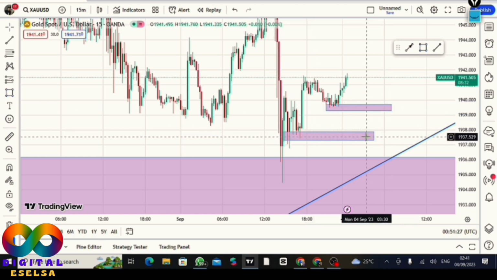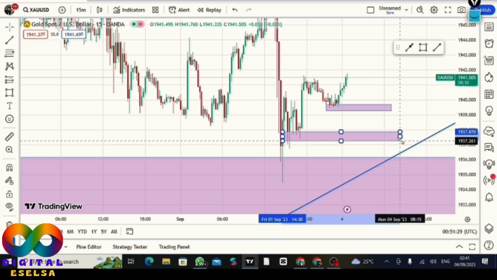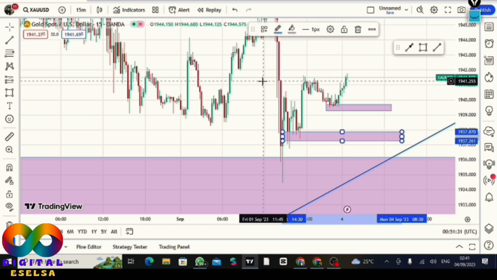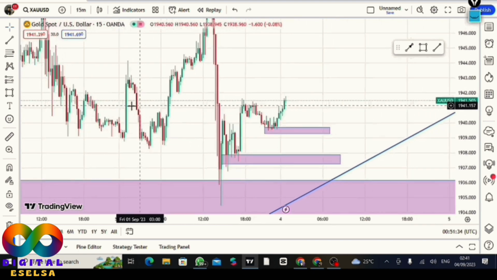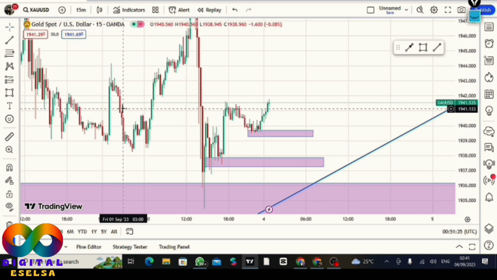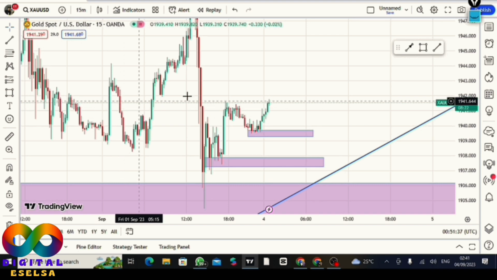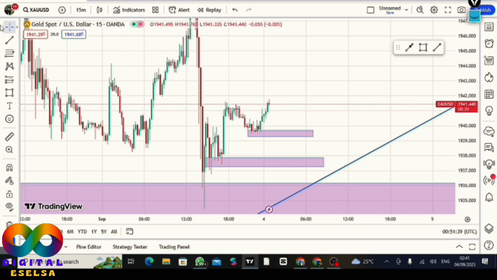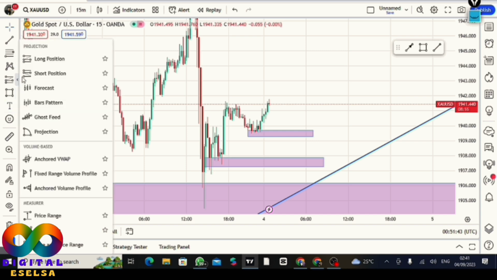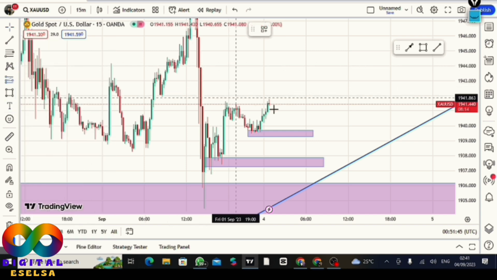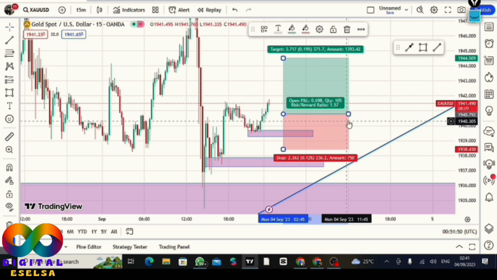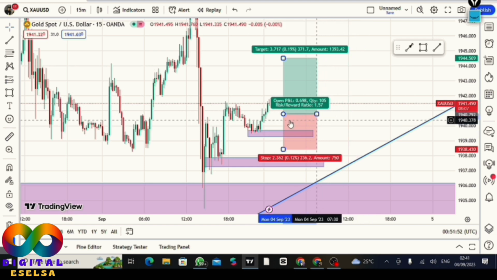So you get now, that's why I told you guys, do not stress yourself when it comes to analysis. You have little or no control over where the market will pull back to or what the market will do next. But all you know is that once you have your risk management plan in place, there is no how you'll not be profitable in the long run. So we are going to be looking for long position. I'm bringing my long position trade here, right?